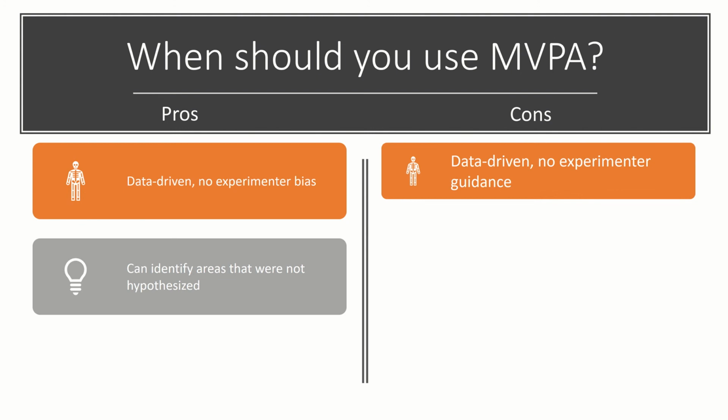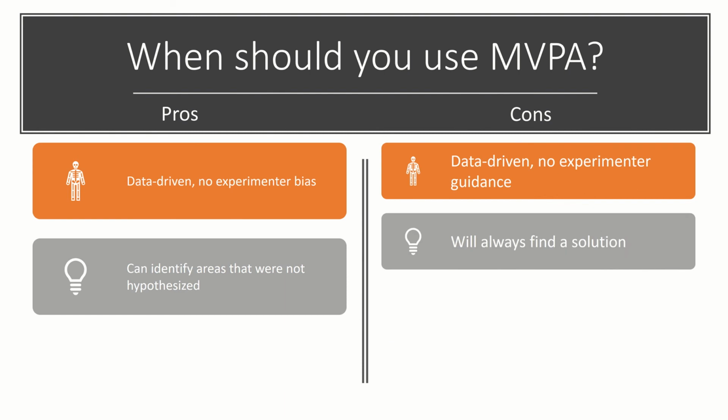And that can lead to a couple of things. We can see different areas are important that we weren't expecting, but that also means it will always find a solution. So if there's a bit of skull still there, it'll classify it, or if something doesn't make sense at all logically, the model doesn't know that. It only knows what we tell it. So there's always going to be a need for us to manually verify the results and make sure they make sense, especially if you're combining this with survey data. If there's an interaction that just doesn't make sense, it's going to find it in the data.